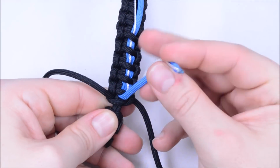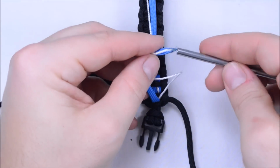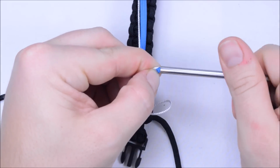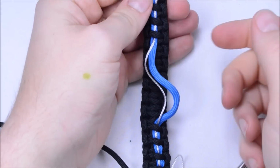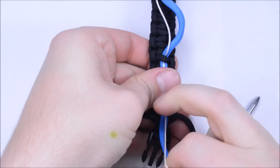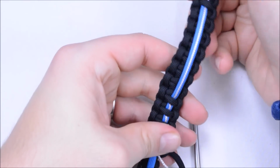We're going to cinch it up just a little to leave just enough room right here to get one more pass. But what I need to do first is get my FID on here, and I hope it's not too short. And if it is, what I can do is I've got some extra on this end I can pull through. You don't want to pull too much because you don't want it to pull back in. But yeah, I just released a little bit of slack on that. So pull the white tight, pull that blue tight.